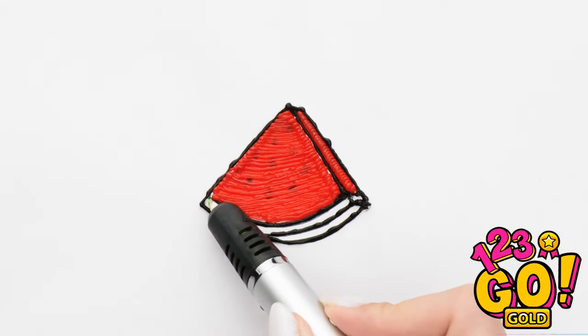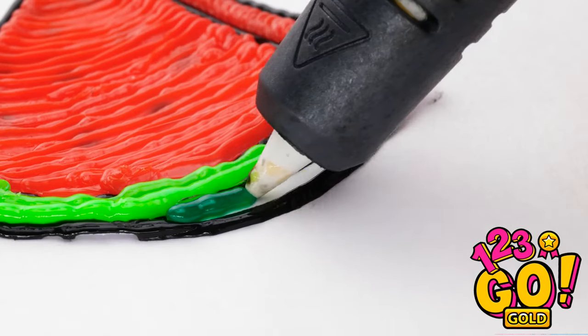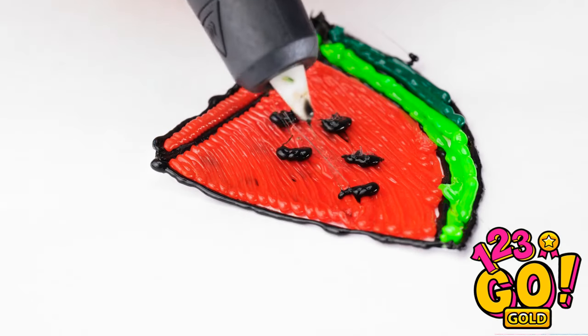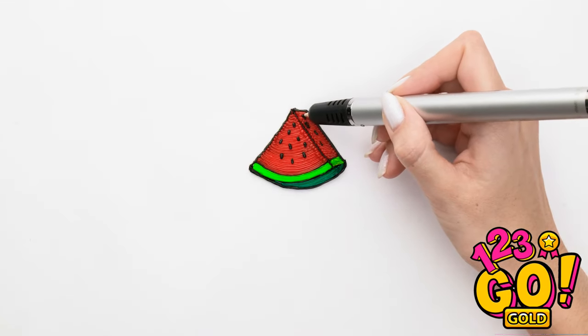Time for the rind! This green is a good choice! This is so fun! I should do this more often! I'll need a darker green here, though. And then I'll use the black color to do the melon seeds, too! Just little bits on the red parts. Yes! Just one more over here, I think! Woo! I'm done! It looks so good!